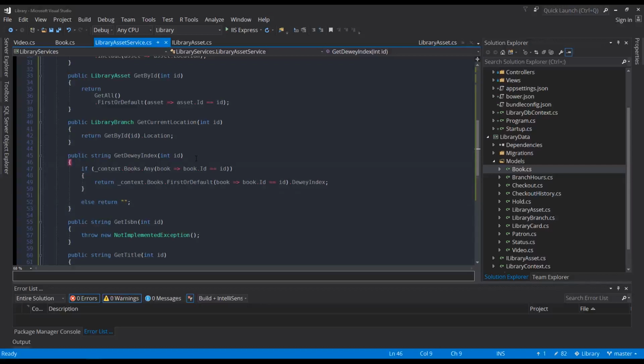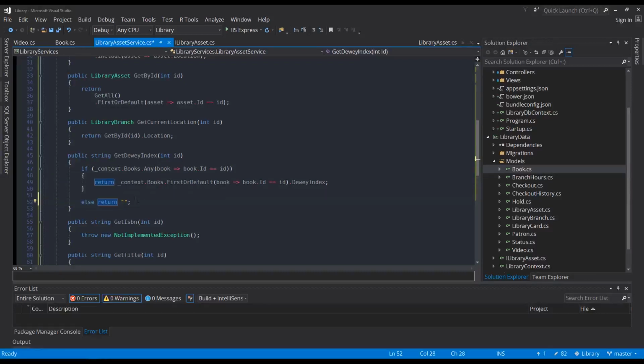And since our Dewey index here is going to be used primarily in a view where we're going to show, say, the Dewey call number for a particular book in a listing, if we have, say, a column in a table for that, where we include rows for both books and videos, any books that have an ID that we pass this function will return the Dewey index there. So videos will have an ID in our assets table that will not satisfy this condition. And so in that case, we'll return an empty string.